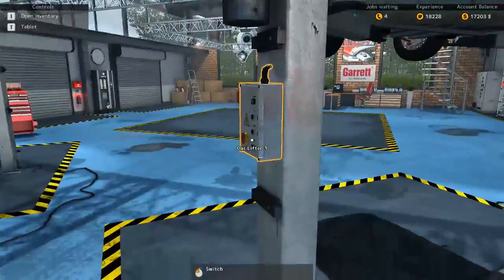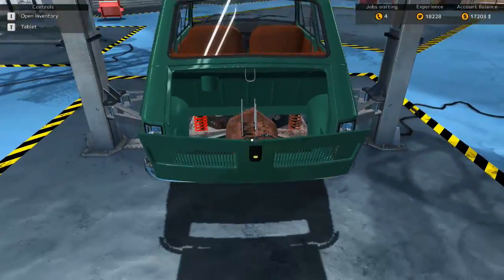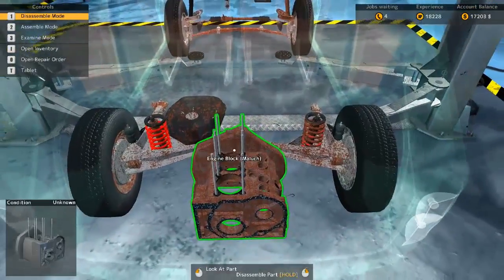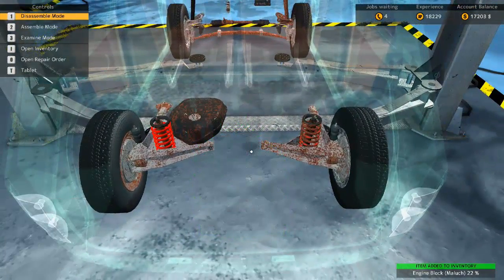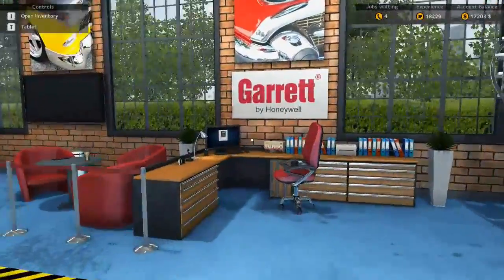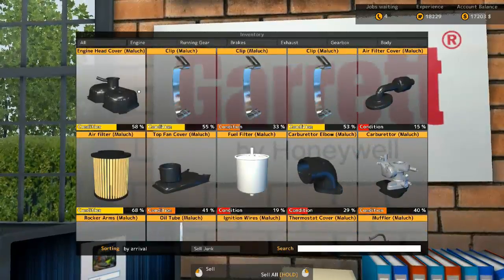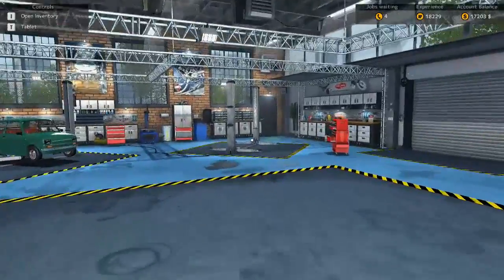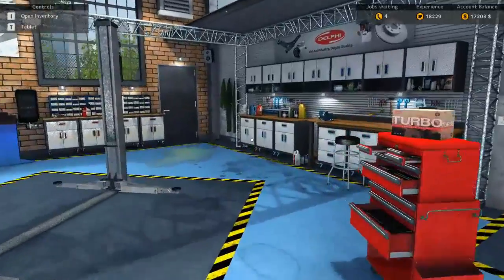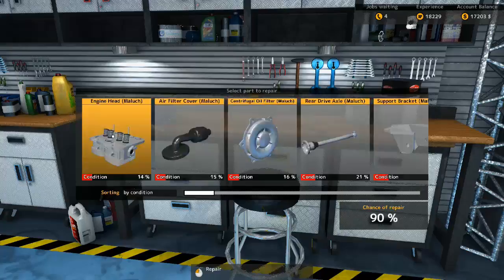And now we're gonna take out the engine block. I think that's all for the engine bay. So let's see. I'm gonna start here. Engine head cover. Wait. We can repair things, can't we? Oh yeah, we can. Engine head.